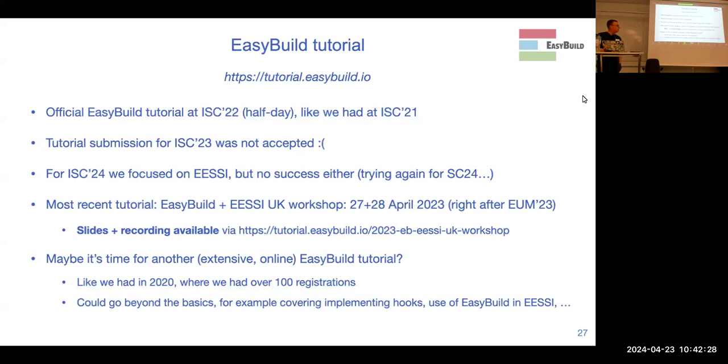We were close to getting the EESSI tutorial accepted, but it didn't make the cut in the end. So we'll see going forward. We've resubmitted only the EESSI tutorial for SC in the US. We'll see if it makes the cut there. Apparently, there's a bit more room for tutorials there. So if we already got a good score for ISC, it seems likely that we may get selected. Now, of course, the US is not really our main community, but okay.